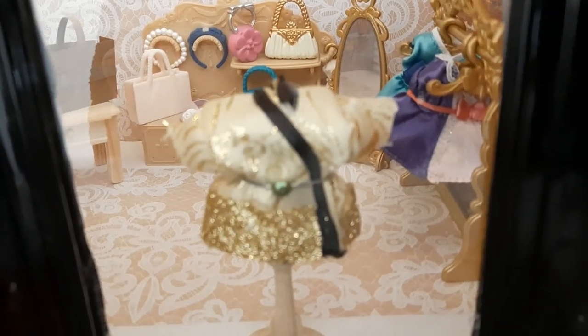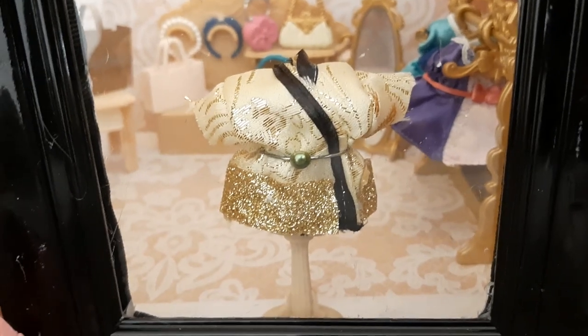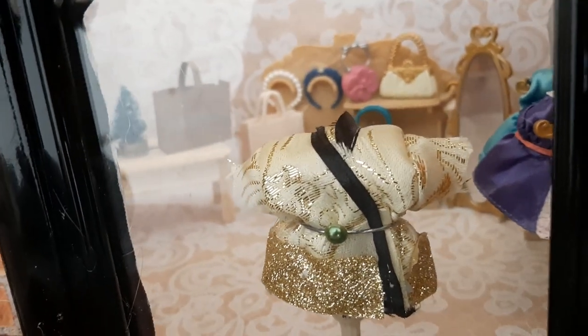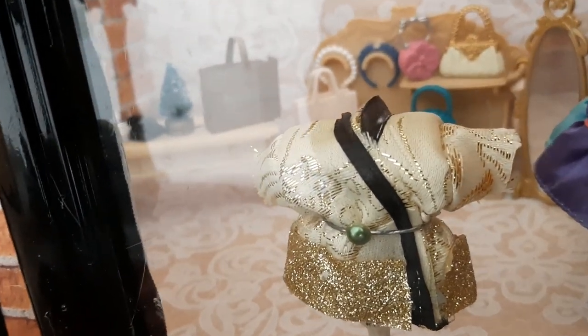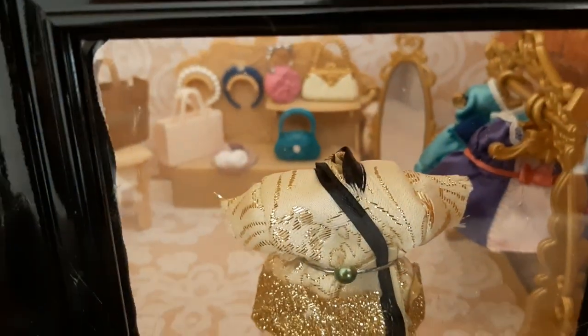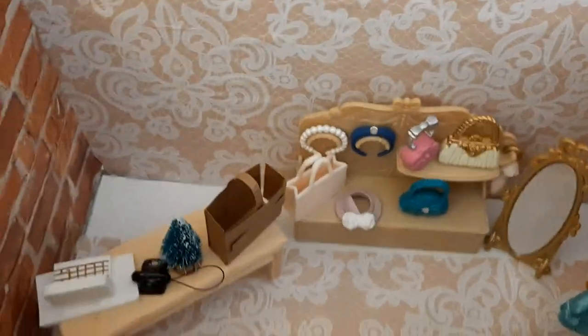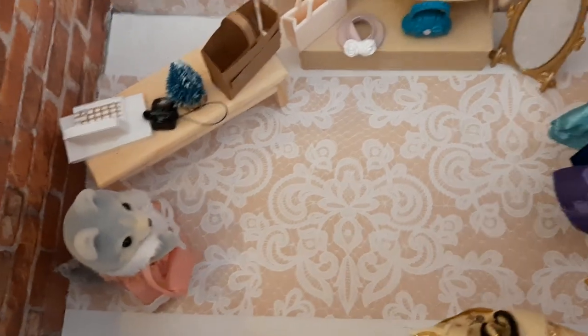And we'll take a look at it through the window here. I think it came out really nice. And I love that wallpaper, don't you? I think that paper really just made it look so much more real. So I'm really excited about that. And so she's going to go into the boutique, be nice, and shop. Put her in here. And there she is. She's going in the boutique to take a look around.